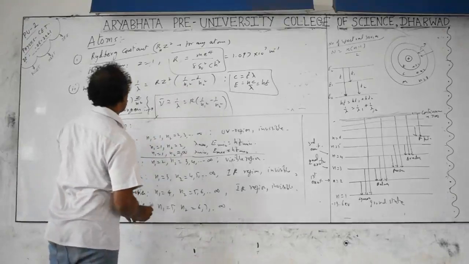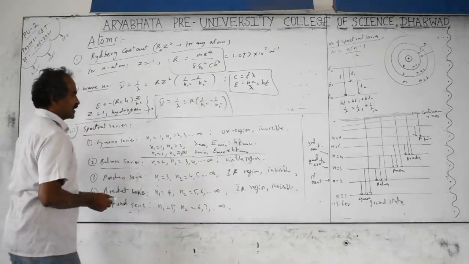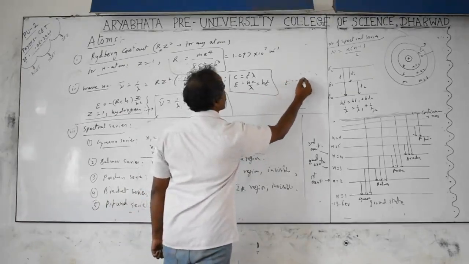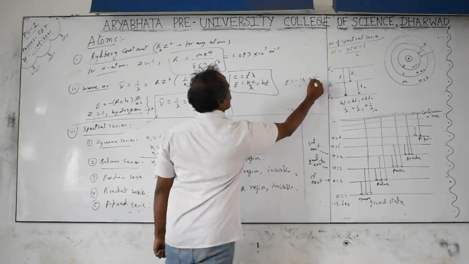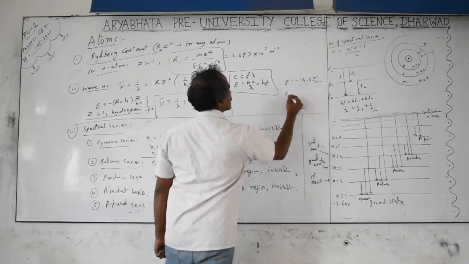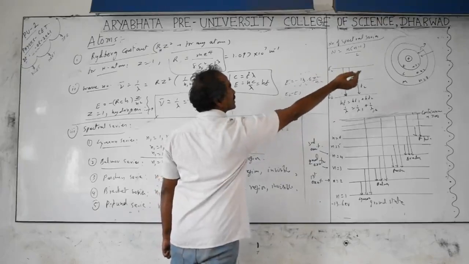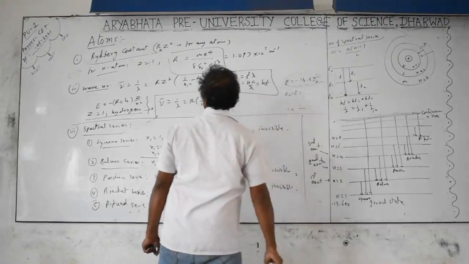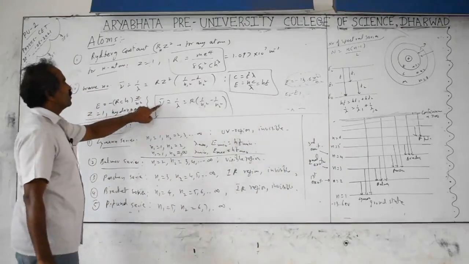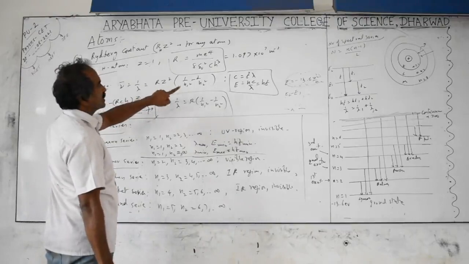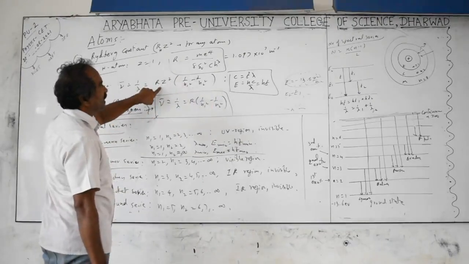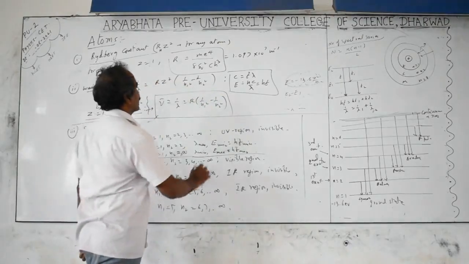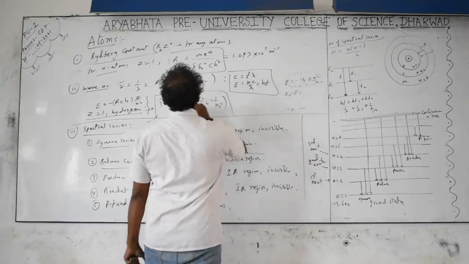The energy difference, when an electron is jumping from one energy level to another energy level, is nothing but equal to, from the energy formula you have got, E equals minus 13.6 into Z square by N square. So when you take E2 minus E1, E2 corresponds to the higher energy level N2 and the inner energy level is N1. The difference becomes, on substituting these values, R into Z square (I gave 13.6 in terms of the symbols) into 1 by N1 square minus 1 by N2 square. N1 is the inner orbit and N2 is the higher orbit.